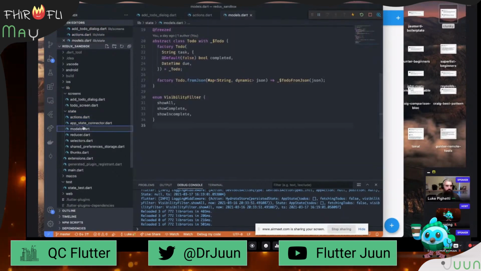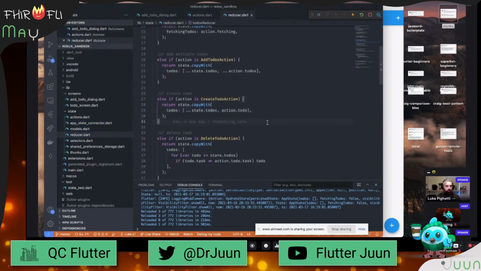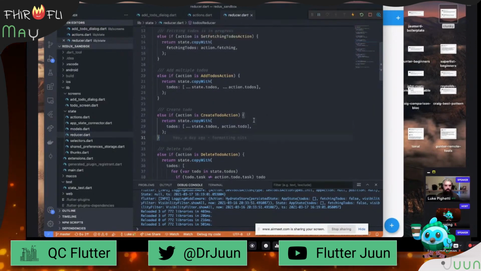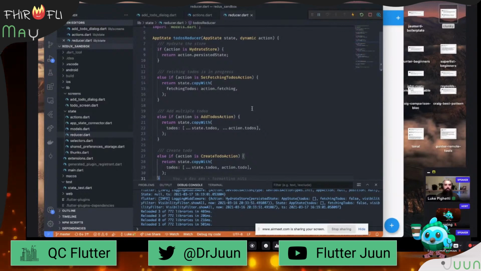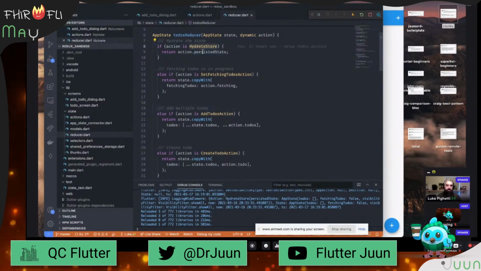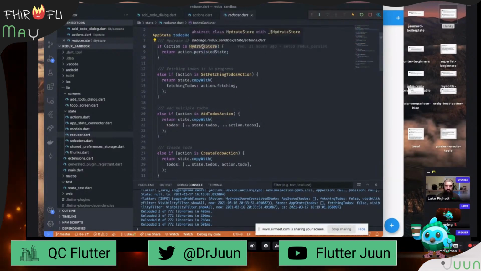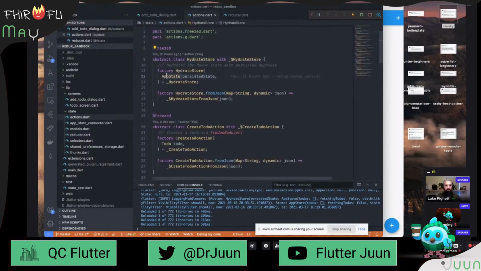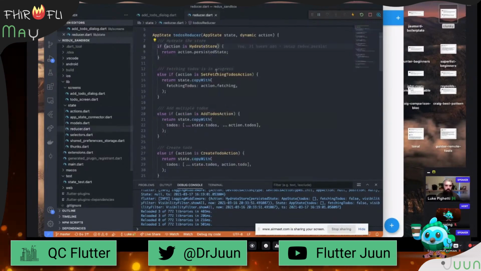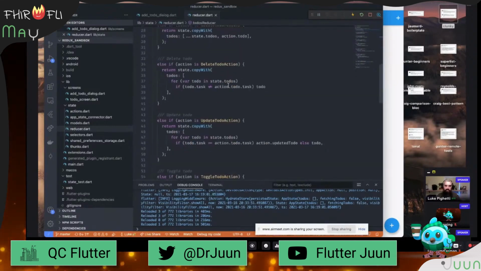Let's see here, what else we got? So we'll go through some of the reducers just to give an example. We've got the hydrate store, which basically takes the persisted state right here and just fits it into the store. We've got, of course, our to-do actions.